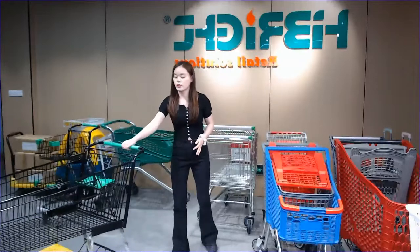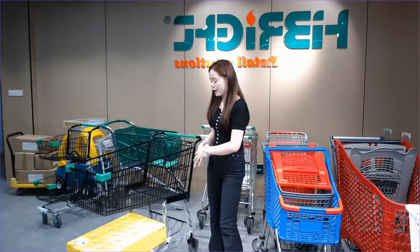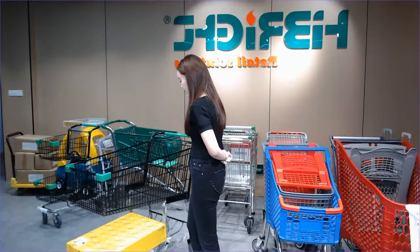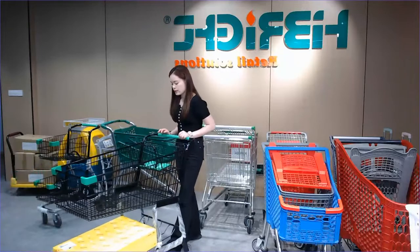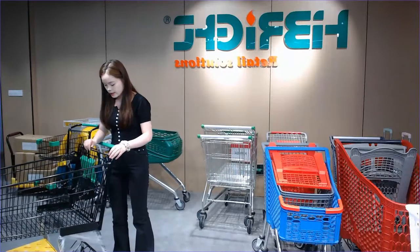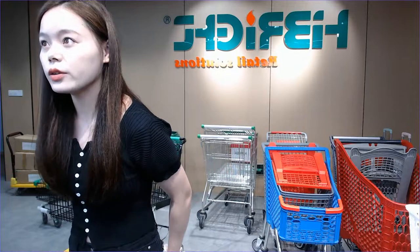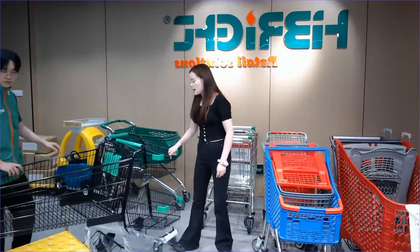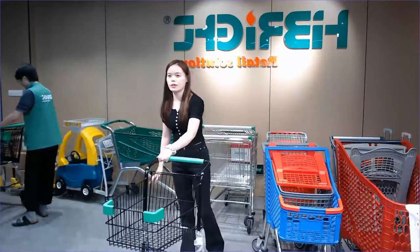This American style is a good choice for use in the United States and you can use it for a long time. According to American shopping habits, we use fixed casters at the back of the trolley and swivel casters at the front, so it's very easy to steer. The smaller size version we call the double basket short basket — it uses the same casters, and the material for this one is TPR. The junior size is very easy for you to operate.